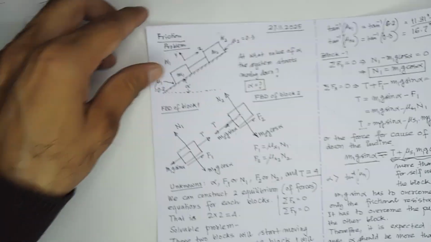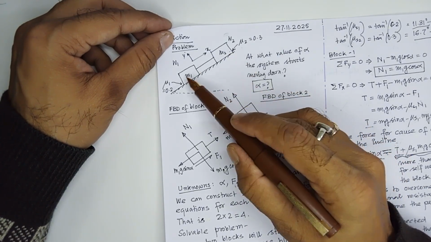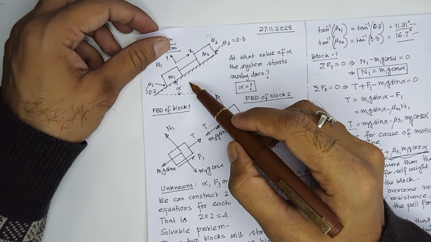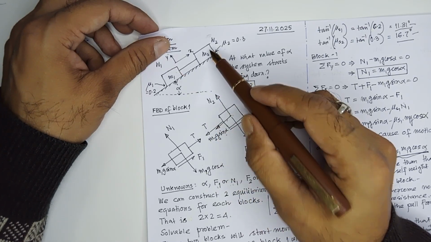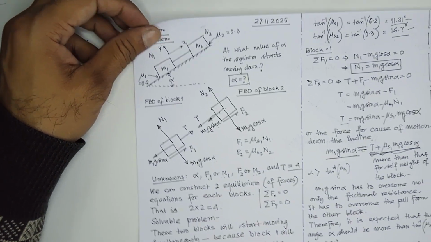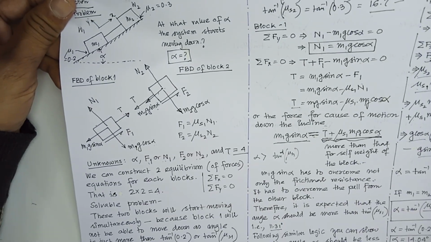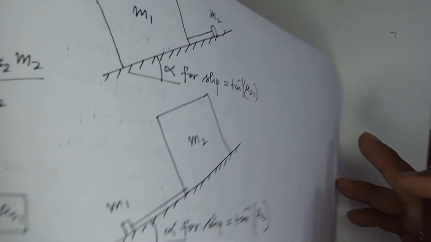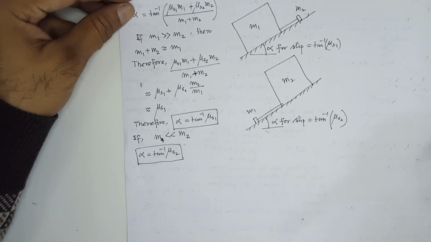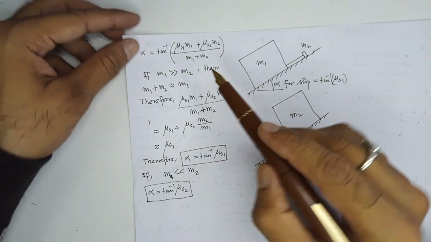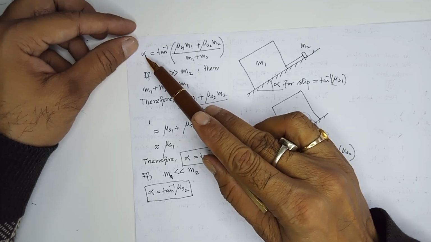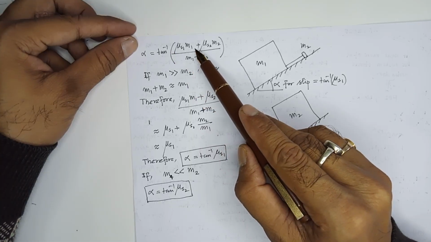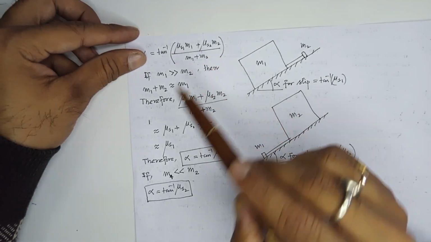Okay, so for this system, when you have the same mass blocks, they will start sliding at an angle which is in between the angles of repose for the individual coefficients of friction. So for your problem it is this much. Another insight that I want to give additionally is that this is the final expression for alpha, that is tan inverse of mu s1 m1 plus mu s2 m2 by m1 plus m2.